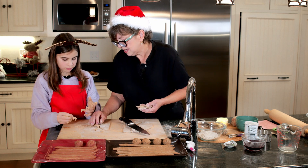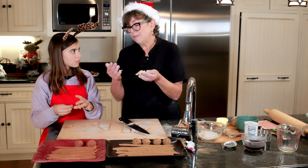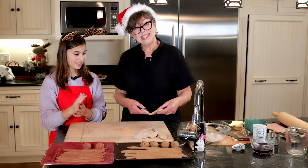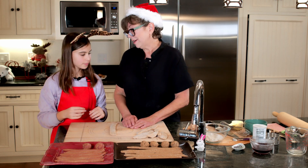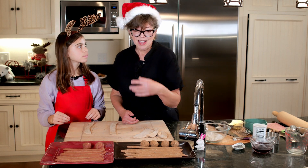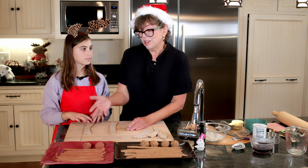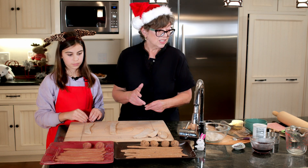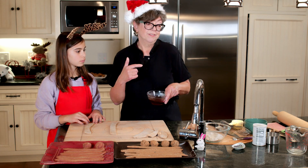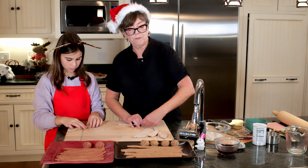First you make a ball. We might have to take a little break here because we both have really sticky hands. We are about to do the next stage — creating what I call the worms, which is terrible — but we're going to have the mint part of the puppy cane and the beet part of the puppy cane. As you can see, probably I shouldn't have put it on a red plate; it doesn't look very red. My secret is to paint beet juice on at the very end before we stick it in the oven. So this is what we do — we take part of this strip; you don't want it too big or it'll be too fat.